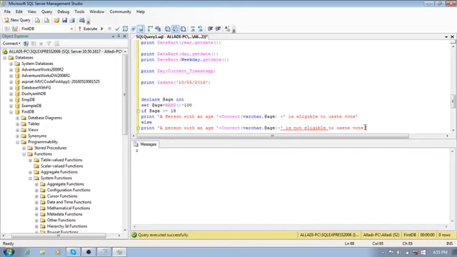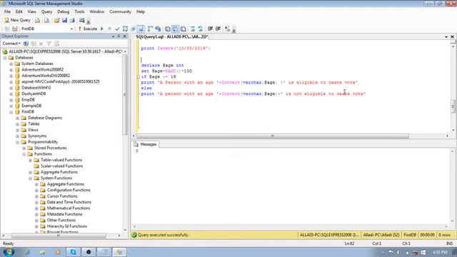Like this I have written some piece of code. This code now I would like to execute. I am declaring a variable called age, which is integer data. We are setting age equal to rand multiplied by 100, so you get a value between 0 and 99. Whenever age is greater than or equal to 18, we print a person with an age, whatever age we get, is eligible to cast vote. Otherwise it says not eligible to cast vote.